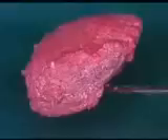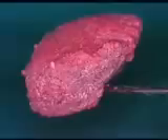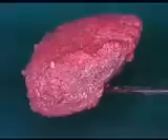Blue Sky Bio implants are available exclusively on the web at www.blueskybio.com. They offer a Straumann-compatible implant, compatible to Straumann implants and solid abutments, that are easy to place, strong, and predictable at $95. We would like to thank the producers of SeaGraft — without this material and its easy clumping capability, it would be almost impossible to do a flapless sinus lift, as the material would just flow around and not be contained.